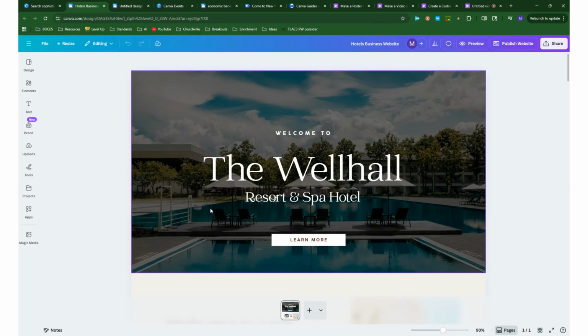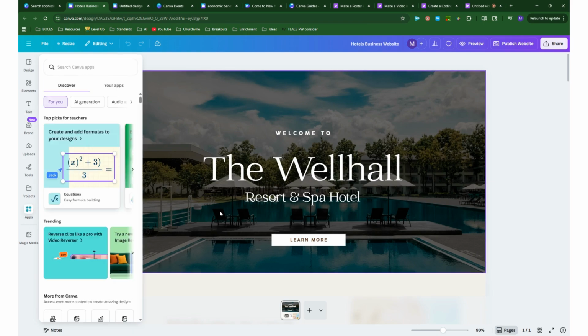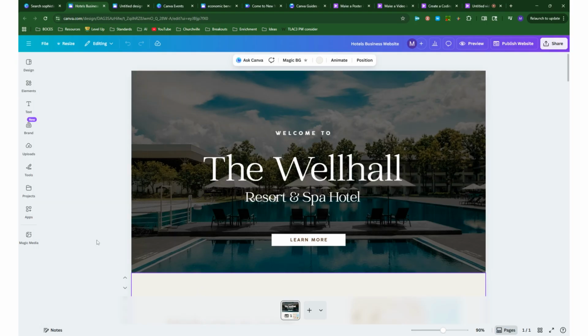Obviously, I'm going to change a lot of the details here. If you've made anything else in Canva, this should feel pretty familiar. All of my content options are over here on the left-hand side still, my menu of different things I can add. But this is a website as opposed to a presentation or a poster or a video. So things are laid out a little bit differently. Basically, this is broken into sections and pages. At any point, I can hit this preview button and see what my website looks like.